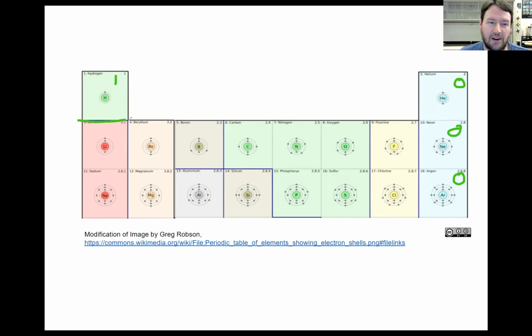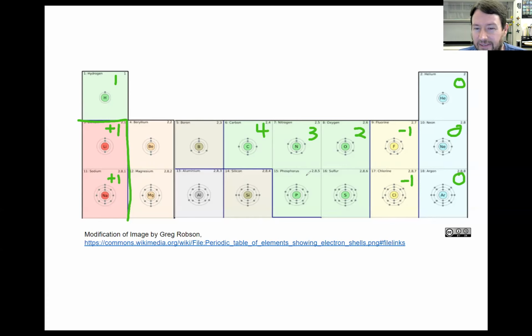The atoms over here tend to give up their outermost electron pretty easily and become positively charged ions with a +1 charge. Carbon, we just talked about, it's in the middle. It can form 4 bonds. Nitrogen has 3 empty spots in its outer shell, so it can form 3. Oxygen can form 2. And fluorine and chlorine, those tend to actually form negatively charged ions because they're so close to having that full outer shell.